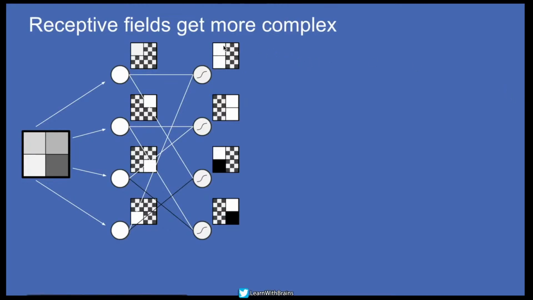So for instance, this neuron here is attached to this input pixel, which is upper left, and this input pixel, which is lower left, and both of those weights are positive. So it combines the 2 of those, and that's its receptive field, the receptive field of this one plus the receptive field of this one. However, if we look at this neuron, it combines this pixel, upper right, and this pixel, lower right. It has a weight of -1 for the lower right pixel, so that means it's most active when this pixel is black. So here is its receptive field.